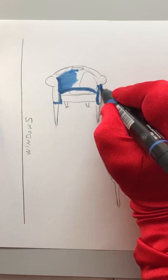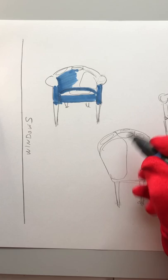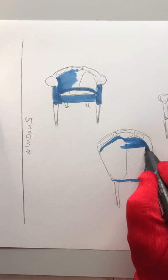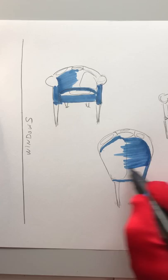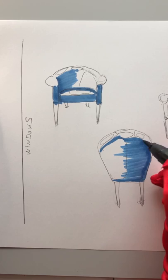So I have my darkest part started. Not a lot of light is going to reach the front. And then I'm going to make sure I'm not just finishing one, but I'm actually moving around my drawing so that I can give time for things to dry when I go to add another layer. Remember that where you put your marker down the first time, right where you set it, that's where the most ink is going to drop onto your paper. So you want to be aware of that. It helps to start in corners or edges and kind of fan out to the middle.